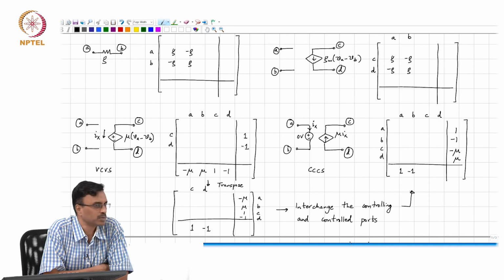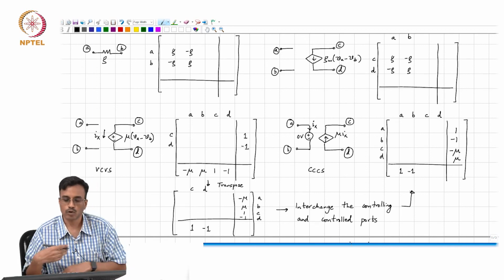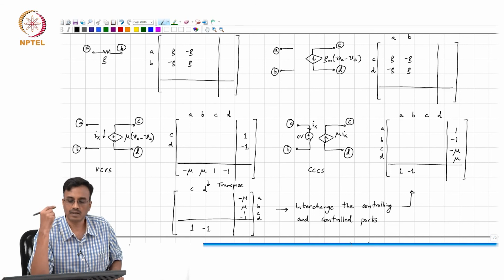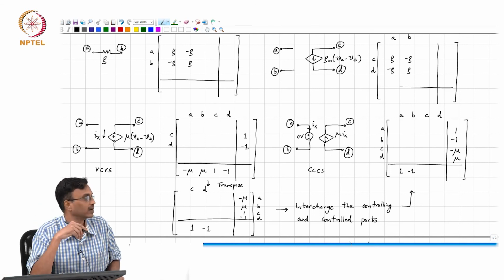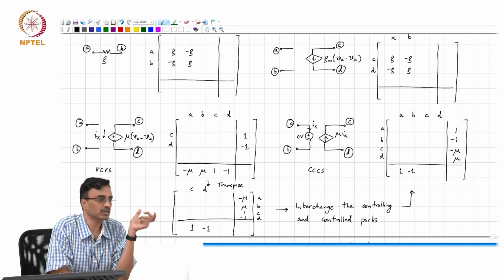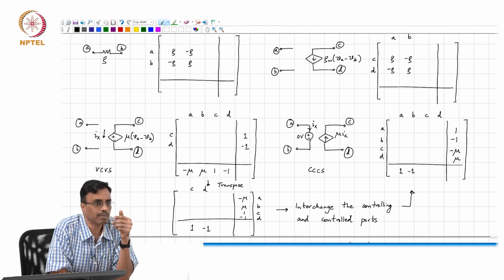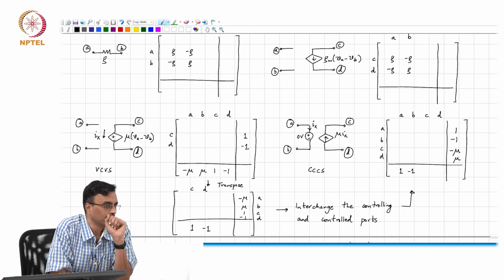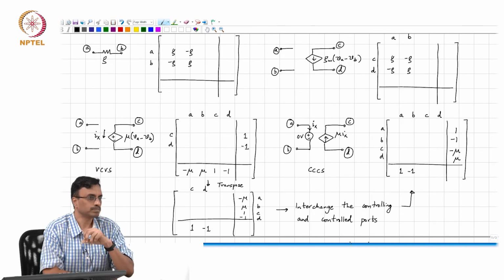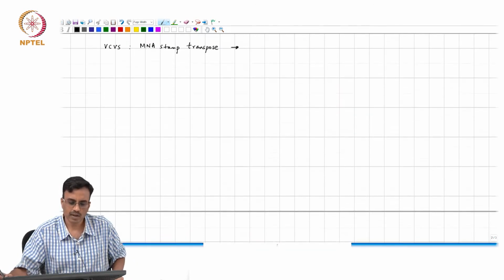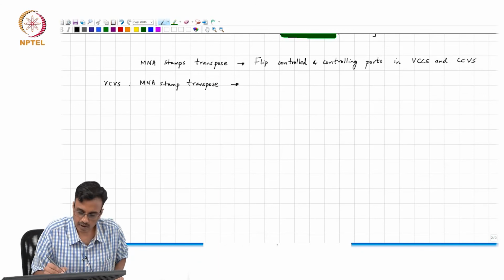At this point, this is just an observation. Is this clear so far? And if you take the transpose of the MNA stamp of a conductance, what comment can we make? Well, that is a symmetric matrix, so if you take the transpose, it remains the same. Is that clear? All right. With this background, you basically get a CCCS with ports interchanged.